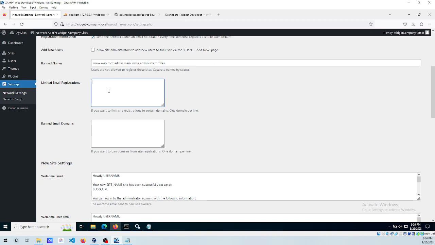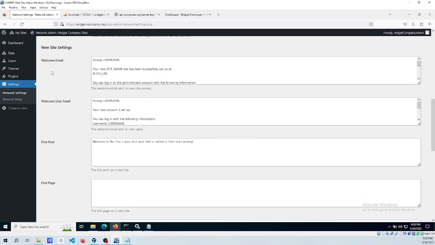So if you were creating an intranet and you only wanted users with the same domain in their email address to be able to be registered, you'd enter that domain here. Same thing if you want to ban certain domains, like you don't want Yahoo addresses, you can enter those.